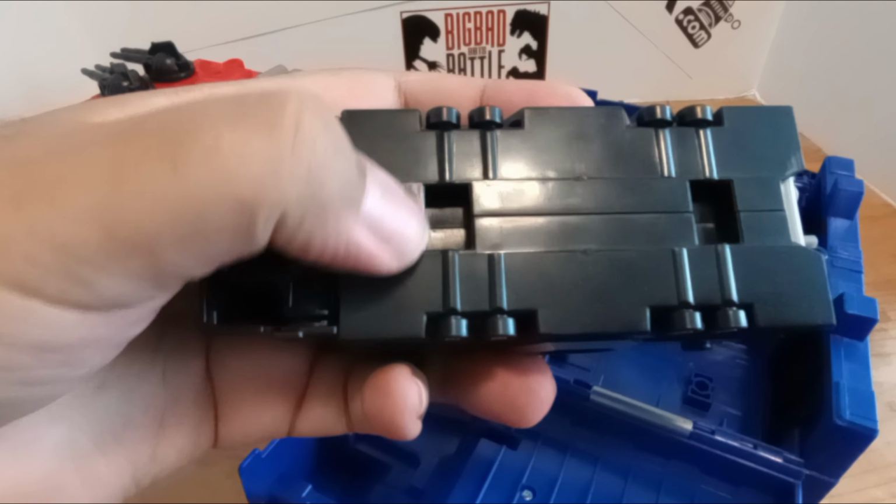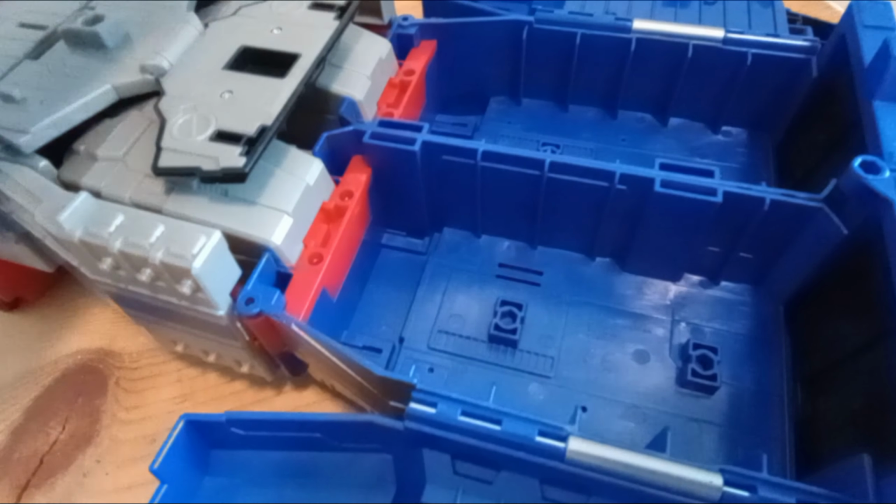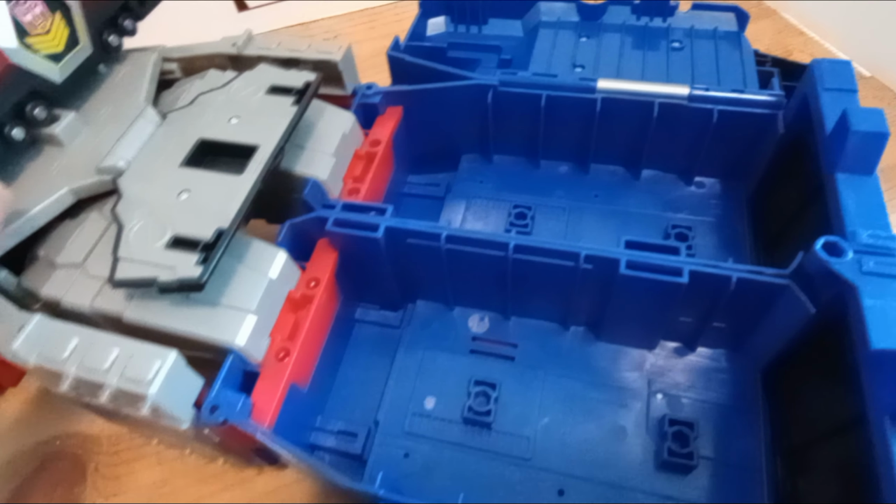So you got these ports right here that connect to these ports right here. But the problem is when you connect them in there, the ports get stuck. And since the plastic here is really flimsy, I'm not going to store it in there. I'm not going to put it in here. And I wouldn't suggest anyone do that because I'm pretty sure you're going to get stress marks here. This plastic is not strong enough to do that. If you want to run that risk, go ahead, but I'm not doing that.